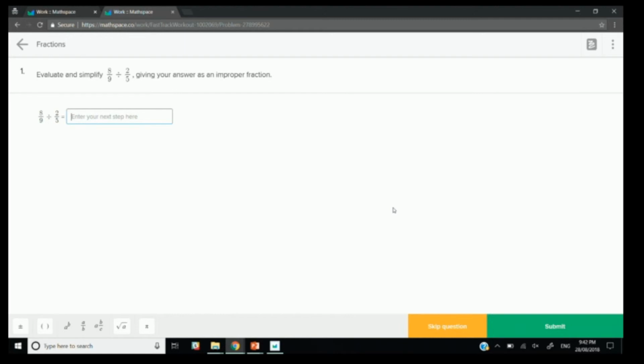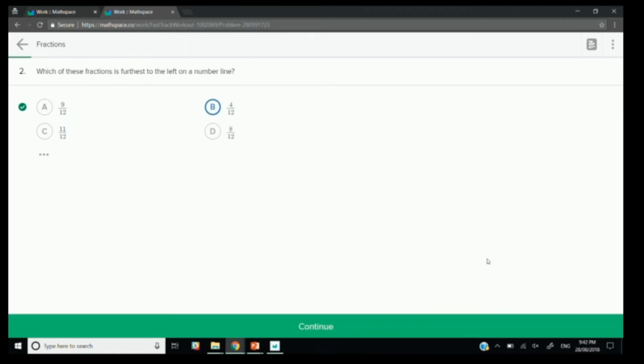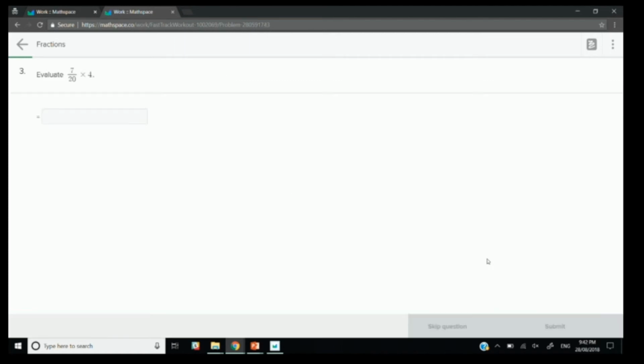So we'll quickly go through one of these. I'll just do 8 over 9. I'll skip this question. Okay, so if I don't know what to do, I can say skip and move on, and then the questions will get slightly easier. We've just kind of bisected the graph and gone, okay, which of these fractions is furthest to the left on the number line? Hopefully I know how to do this one quickly. Submit, get that right, move on to harder questions again.